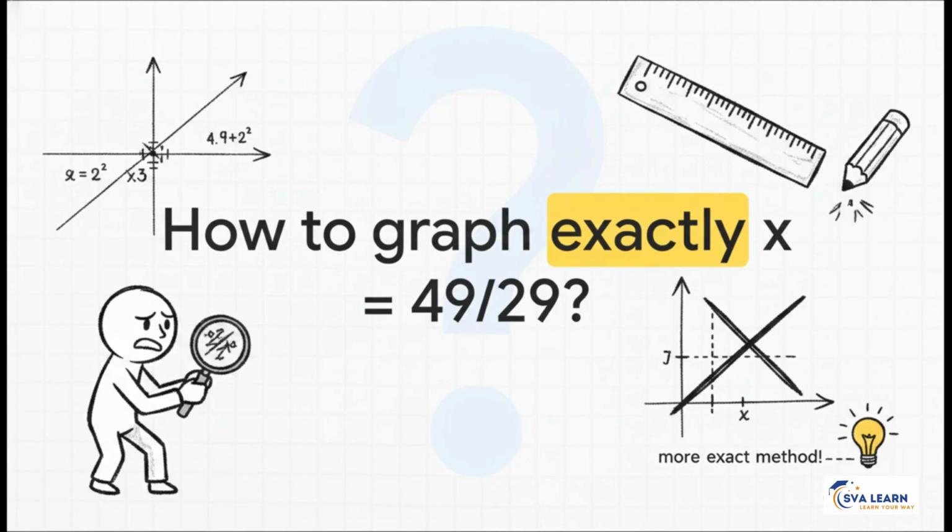I mean, let's acknowledge the struggle here for a second. Guessing where two lines cross on a graph is super easy when the answer is a nice, clean whole number like 2 or 5. But let's be real. The real world rarely gives us pretty whole numbers. When that intersection lands on some messy, microscopic fraction, a pencil and graph paper just aren't precise enough, which is exactly why we need a better, more exact method.